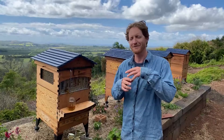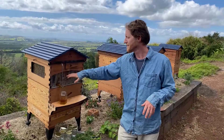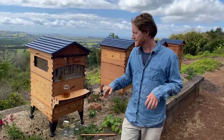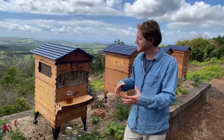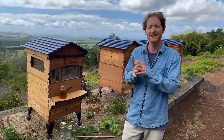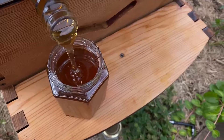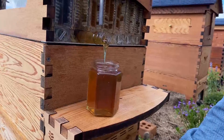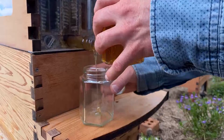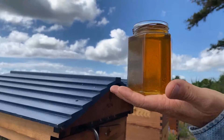Here in the southern hemisphere you get all these lighter coloured honeys that are often quite floral, and there are so many different flavours from around the area. You'll get different flavours from different frames, which is one of the joys of a Flow Hive. I would recommend harvesting straight into a jar — some people put all the frames into a bucket but then you're mixing what could be a really enjoyable experience of tasting different flavours into one. The honey is pouring out looking beautiful. There is no further processing needed — the honey is ready for the table. It rarely has anything in it, and if it does, little flecks of wax might float to the top. Only gravity is used to get it out of the hive; it hasn't been in your human hands.